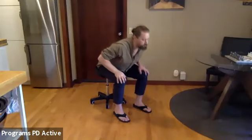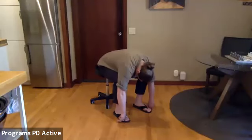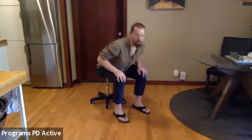Now keep the arch back as you fold, and then as you slide the hands, rounding the back, and release the head. Now keep the head and back released and rounded as you come up, and then let that undulation continue all the way to the top of the head. And let's do a couple more.